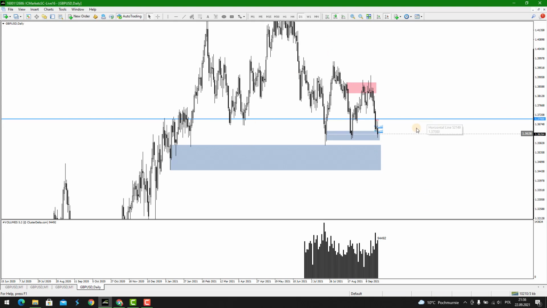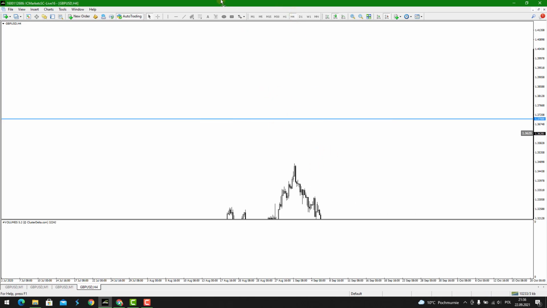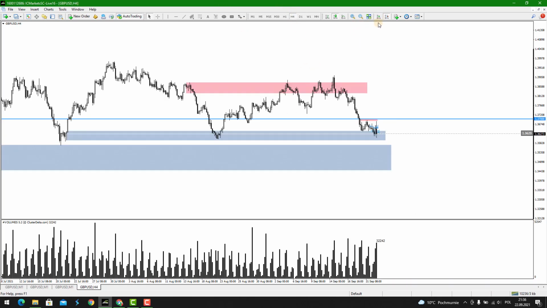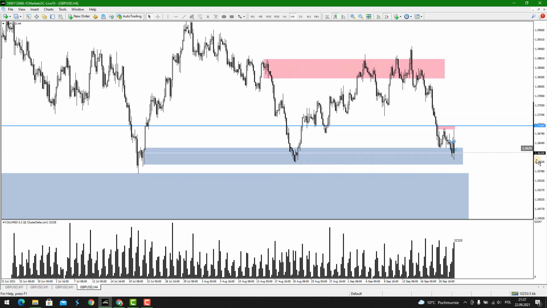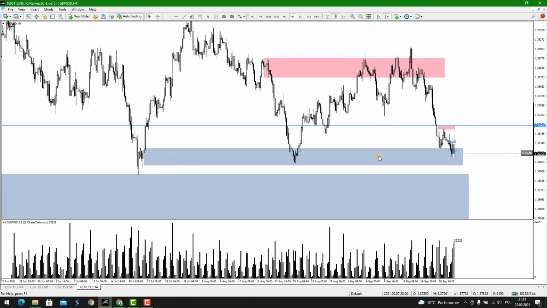This is my main view on the high time frame, on the daily. On Monday I had drawn the daily demand with an indecision candle and the leg out. I just calibrated this because on the 4-hour time frame I also found a nice accumulation with a strong push to the up, breaking the last supply. Here's also another reaction on this demand zone. So I found this picture correct.